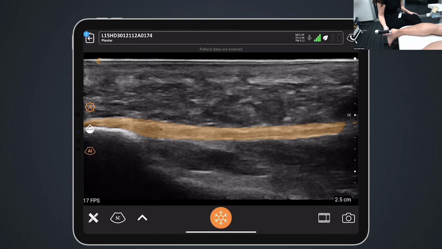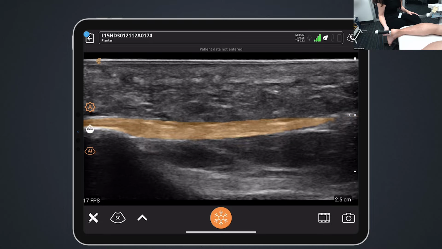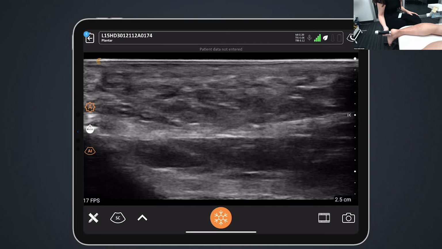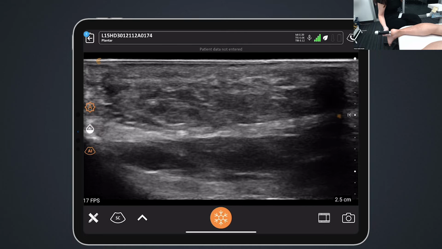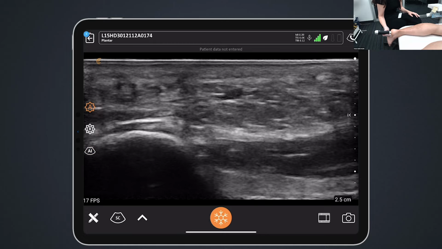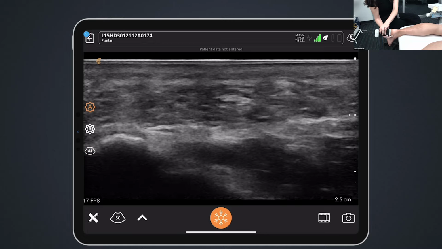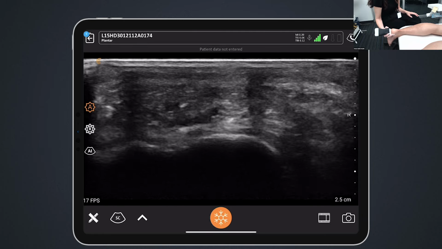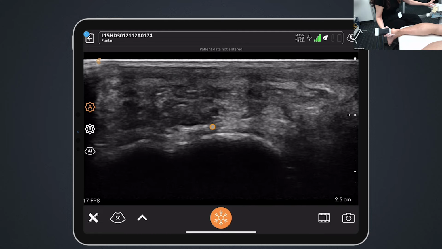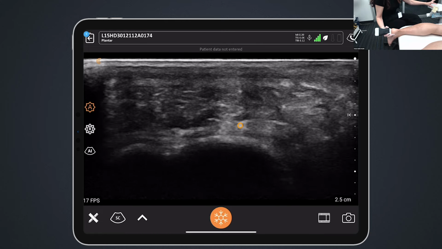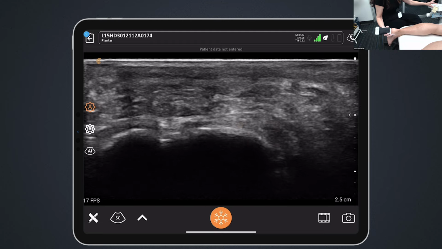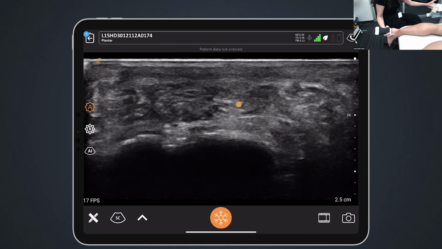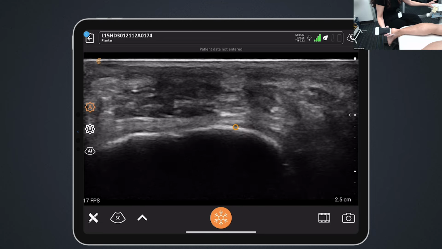So we can follow the plantar fascia as it extends from the calcaneal tubercle all the way to the transverse metatarsal ligaments. We'll turn the AI off here, and we can have a look at this tendon in transverse. So we'll come back to the calcaneus here, and here we can see this bright portion right here is the tendon. And if we push down on the heel, it compresses, and the fat of the heel pad here kind of slides off and delineates the borders of the plantar fascia.